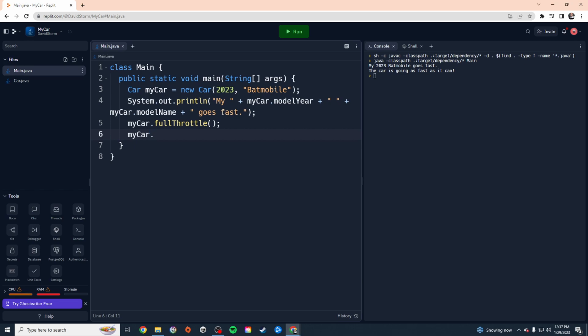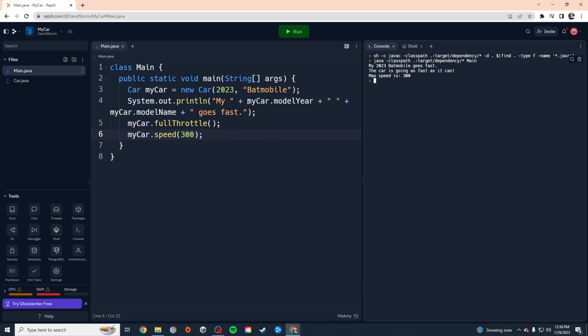So my car object, we'll say speed, and I'm going to give it a max speed of, say, 300 because my car goes fast. My car goes vroom vroom. And we'll go ahead and run it and see what happens. All right, so my 2023 Batmobile goes fast. The car is going as fast as it can. Max speed is 300.